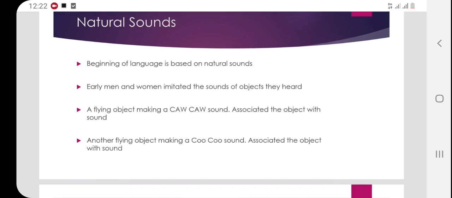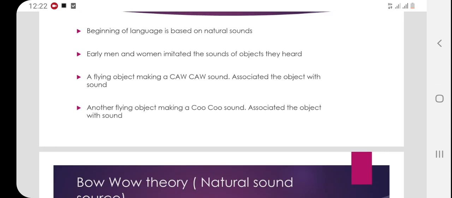So it is believed that in the natural sound source, early men and women imitated the sounds of objects they heard. They did not speak words from their own side, but whatever sounds they heard from different objects, like a tree falling down, the voice of the rain, and so on, they used to speak. This is known as the natural sound source: whatever sounds objects were making actually became their names. So the names of different objects, or the workings of different objects, were given according to the sounds they made. This is the natural sound source theory, and early men and women used to do the same.